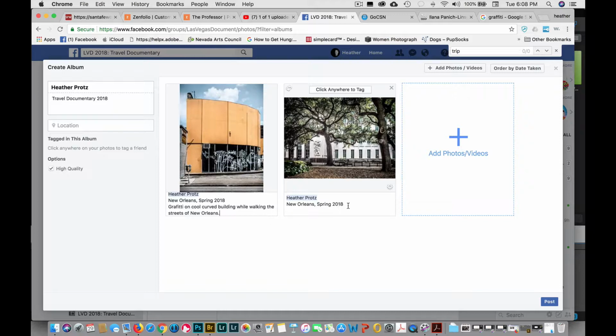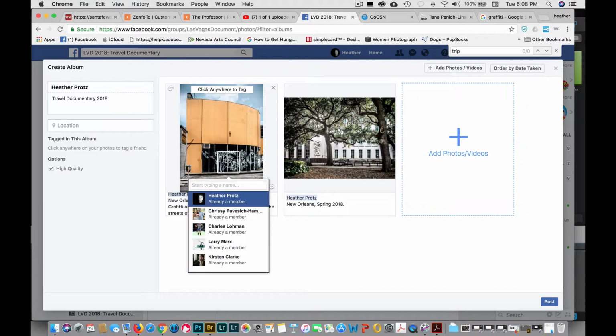And this one, I have a little bit more research from this actual shoot that I wrote down and documented. So I'm going to come back and add that in a little bit. But it's on a government building and I have the name of that. So I'll be adding that info. So you want to be specific as to when this was. I could even be so specific as to add the date to this when this was shot.